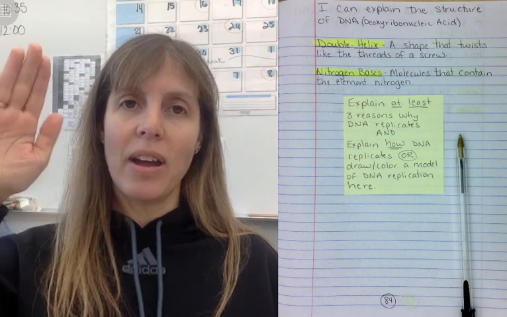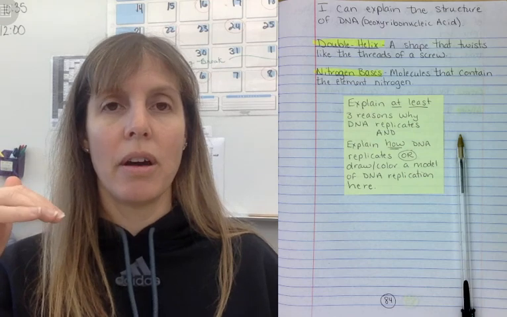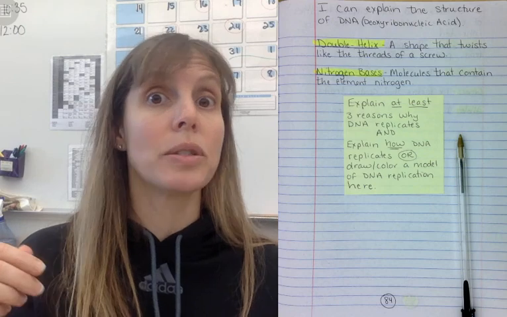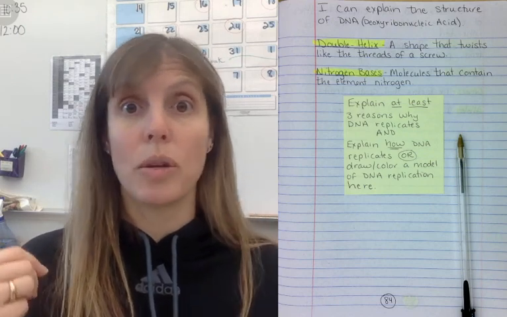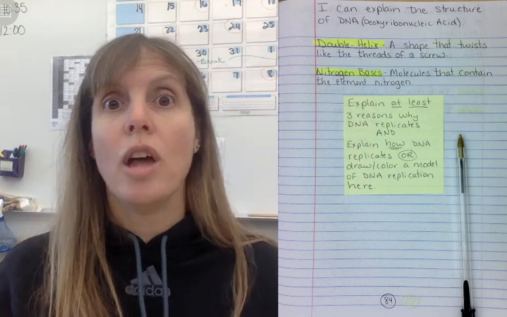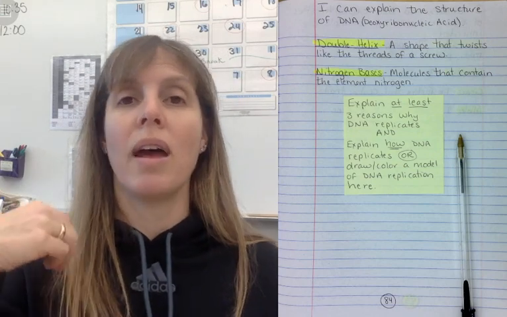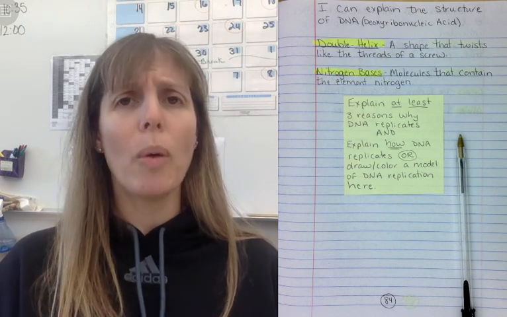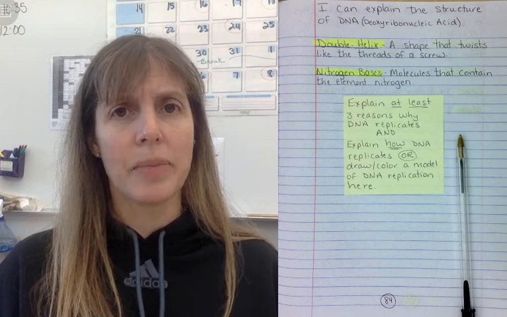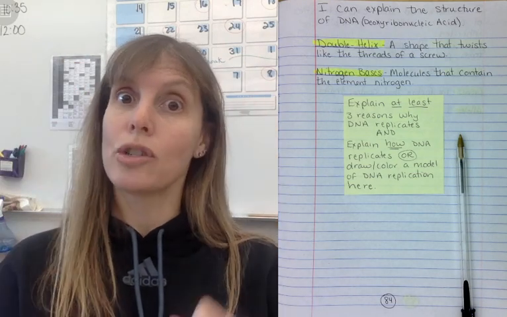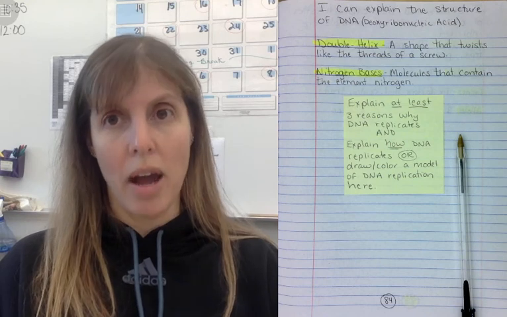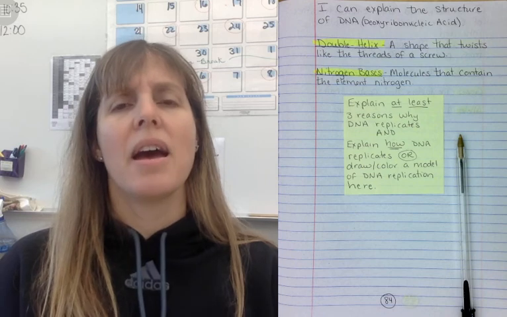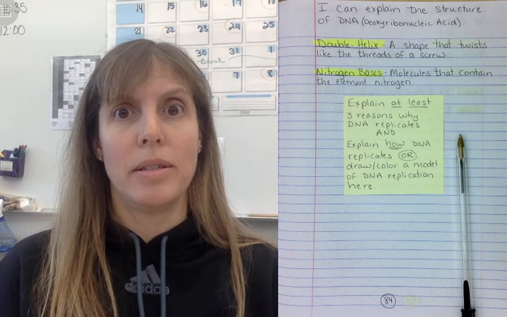And then at the end of it, there are all these choices of how you can build a model of DNA. You can do it using paper or straws or tape or duct tape and straws or gumdrops and toothpicks or just fold it out of a piece of paper, or you can print it out and color the different bases once you understand it. But once you've figured out how to create a model of DNA, you're going to want to take a picture or a screenshot, like upload it into Google Docs or something and take a screenshot of it. And you're going to need to submit that to me.